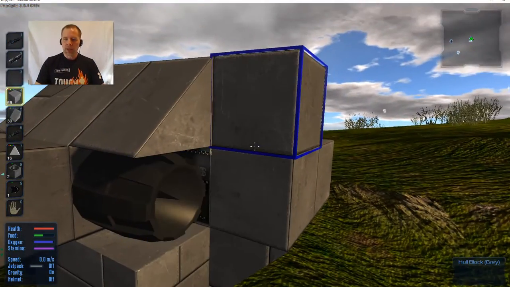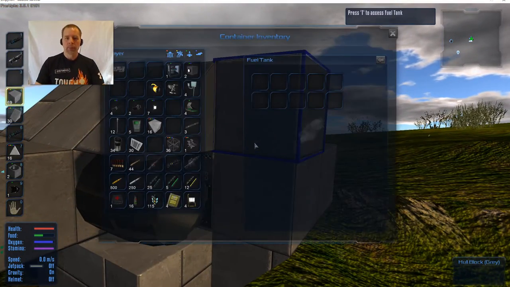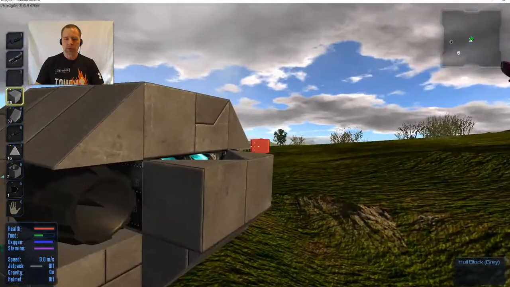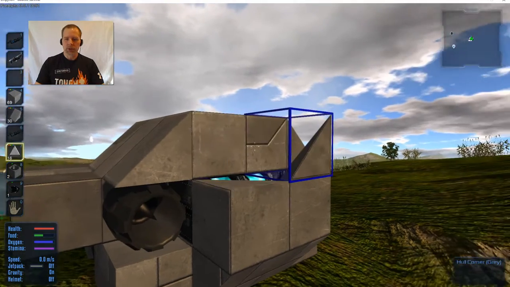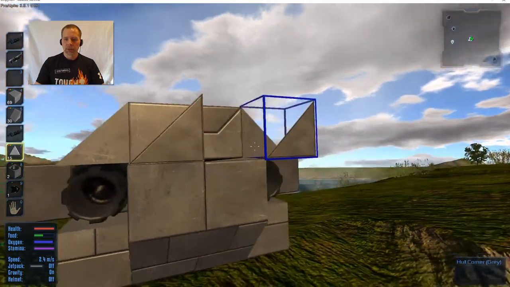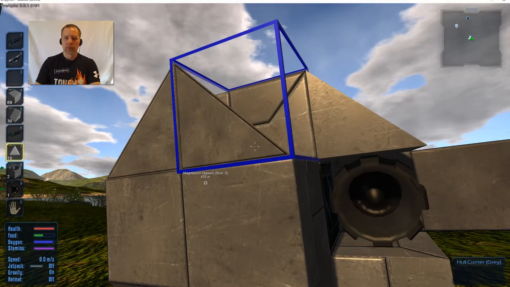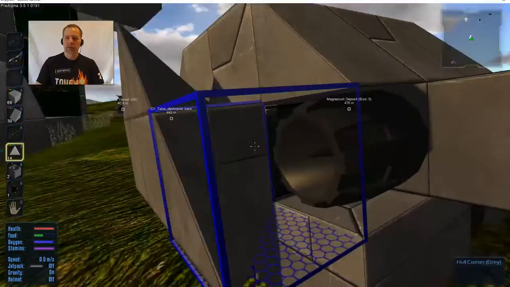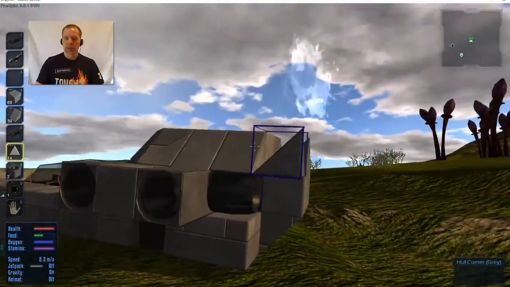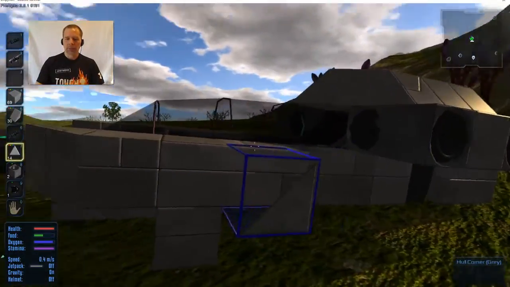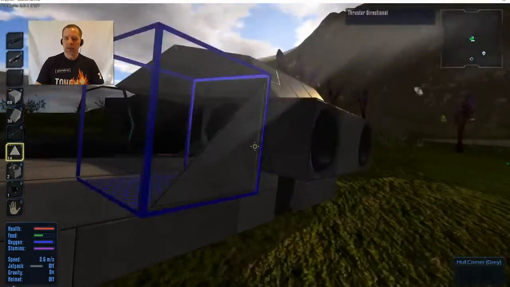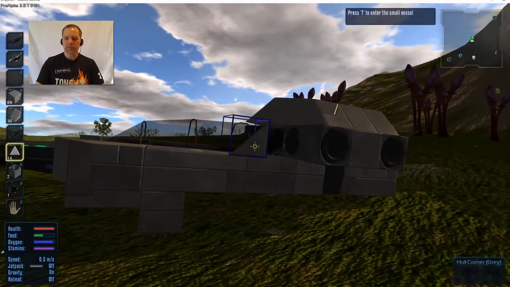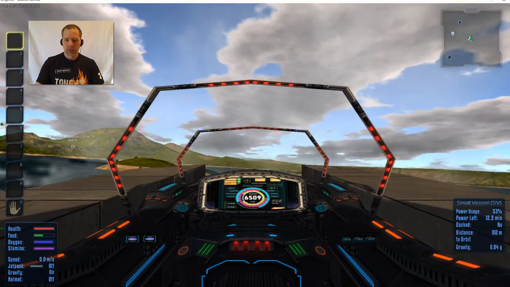Okay, so now, see, when we go to fuel up, we can actually fuel, but it's not completely exposed and hanging out where everybody can just shoot it easily. So we can put these here. There we go. Okay, see, now we can reach our fuel, but it's not shot up easily. Okay. So I just need to get a couple parts, so I can put on the wings and the weapons. Let's see here.